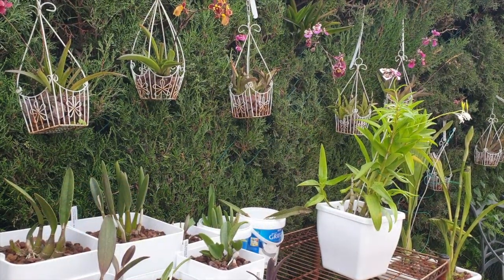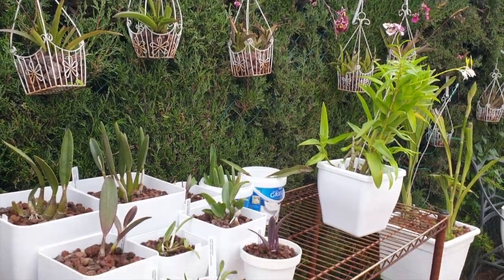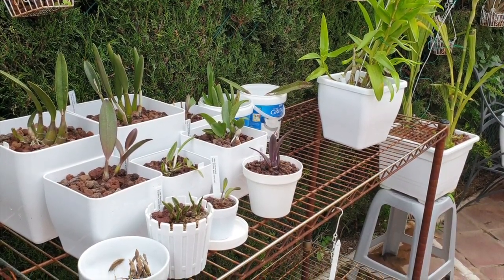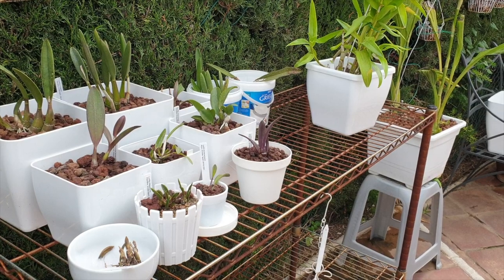So, Mary G Orchids — there they are, with a little backdrop of my Telumnia avenue. Some good, some bad, some ugly, but I think about 80 percent we're on the good side. I really appreciate your request, Mary G — you know I love my Rupiculous Lelias. This video was a treat for me and I hope you saw what you wanted to see. If you have any further questions the comments are there for a reason. Thank you so very much for watching — have yourselves a beautiful day, and please stay safe. Take care, bye!